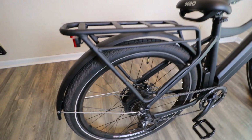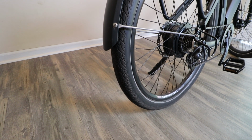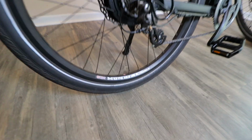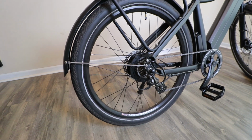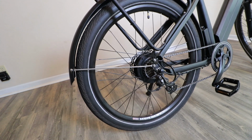So the rims are 27.5, and I think 27.5 nowadays is pretty standard. The width of the tire is 2.4. The brand is Panaracer. Never heard of that brand before, as well as the rim brand. But the tire actually got pretty good grip, and I like this reflector ring around the tire. Nice, cool safety feature right there.